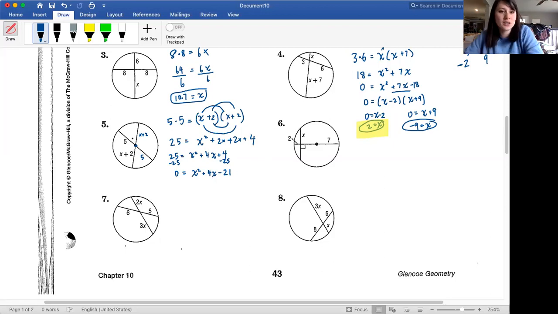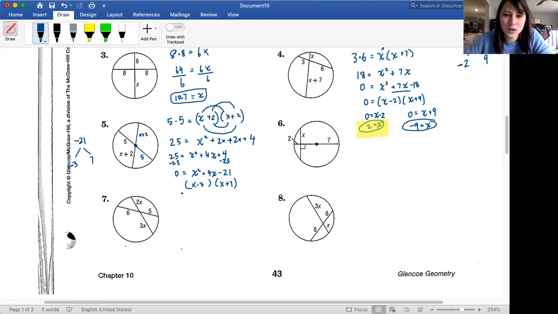So I need to think through, can I factor out negative 21 where I have a sum that adds up to be positive 4? So if I think through this, 3 times 7 is 21, right? So let me think, which one am I going to make negative? So when I add them, makes it positive 4. So negative 3 plus 7 is positive 4. So my factor here would be x minus 3 and x plus 7.